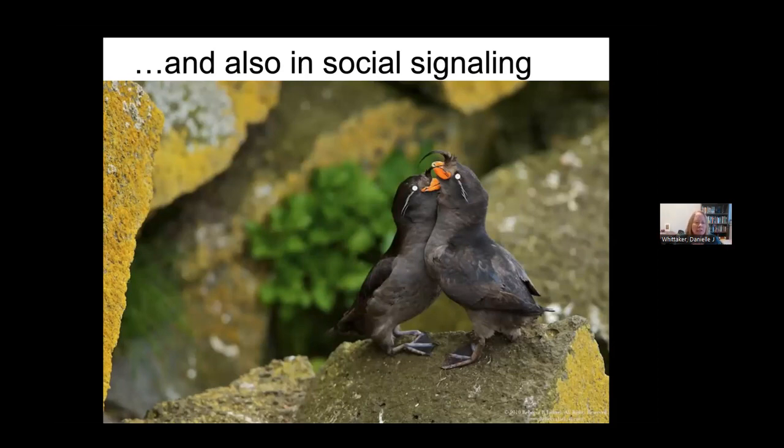And she noticed that they do this behavior, and it's in the picture here, where they get together and they'll put their beaks into each other's feathers around the nape of the neck. And it's like they're taking a big sniff of the odor there. And that's actually where the odor is strongest in the feathers.